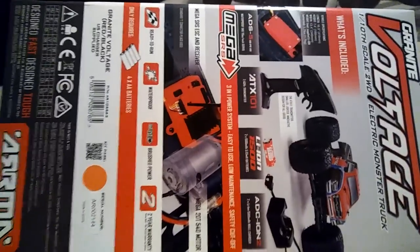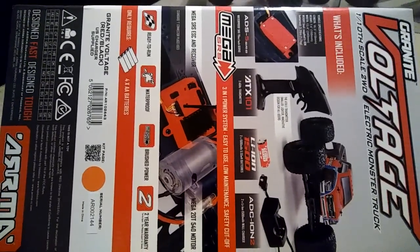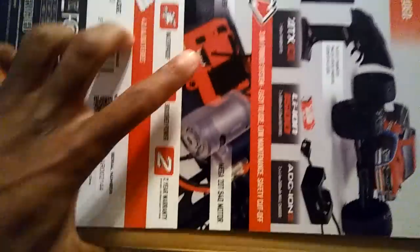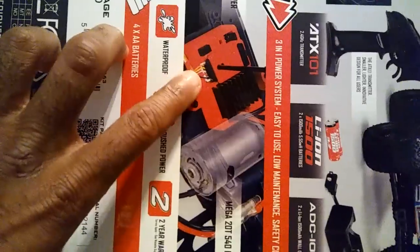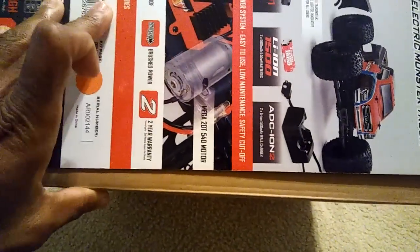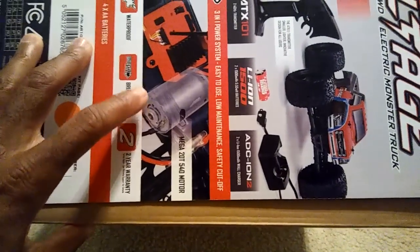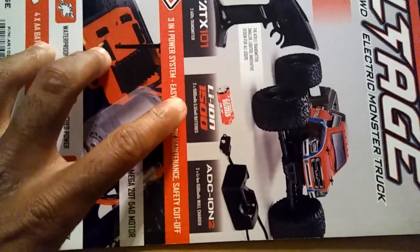Looking over here, it talks about the 3-in-1 speed controller and a receiver as well. Those are kind of built into one, and actually the servo plugs in right there. It comes with a 540 size motor. I'm not sure if this is a 27 turn or not. And these are going to be the batteries as well.